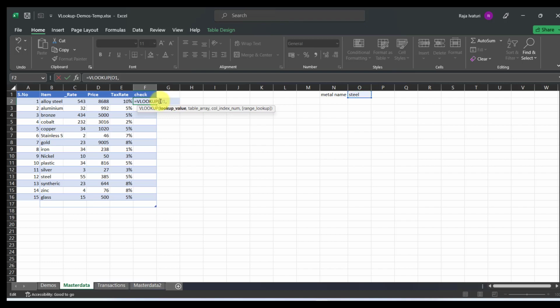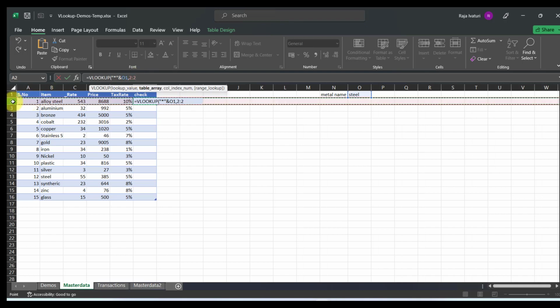Here you wanted to know all the metal names which contain steel. So I need to use a wildcard. I am using star, that means any alphanumeric text before the word steel. So that is your lookup value. Now I want to know if there is any value in row number 2 which has steel included in its name.